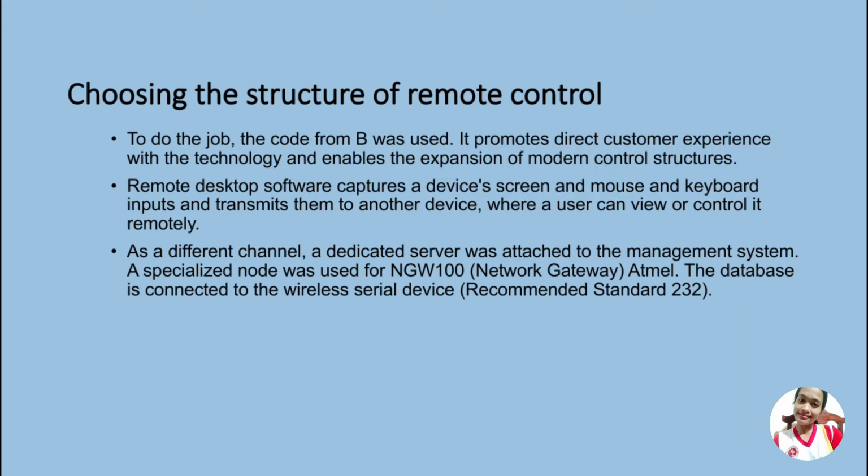So, choosing the structure of the remote control. So, to do the job, the code from B was used. It promotes direct customers' experience with the technology and enables the expansion of modern control structures. Remote desktop software captures a device screen and mouse and keyboard inputs and transmits them to another device where a user can view or control it remotely.